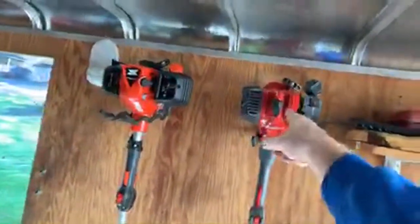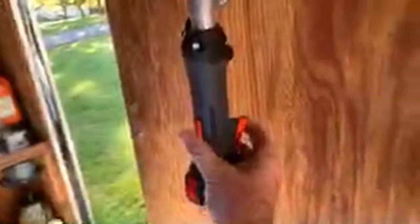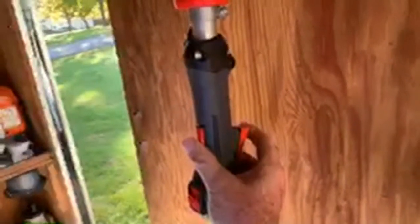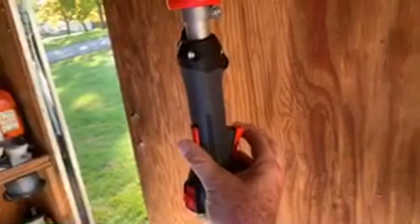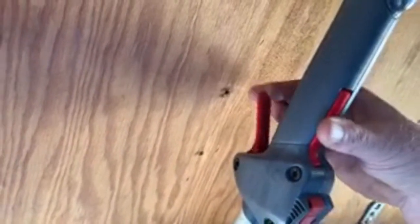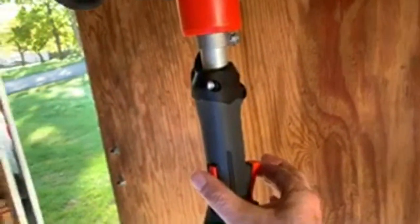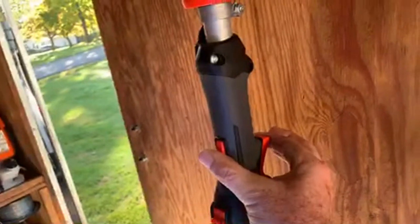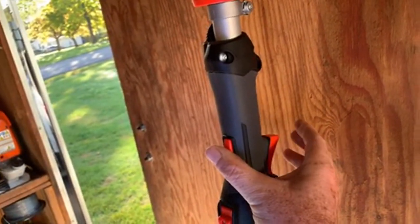Weight, this is 5. I haven't noticed the weight of it, and not enough travel for me. I'd like to see a little bit more travel for getting around siding, so you can just touch it a little bit. This one here is definitely more sensitive. So those are some things I noticed. It doesn't take but maybe an inch and you're already full range. Hard to just depress it a little bit. Just some things I've noticed.